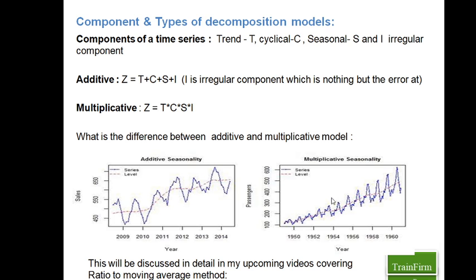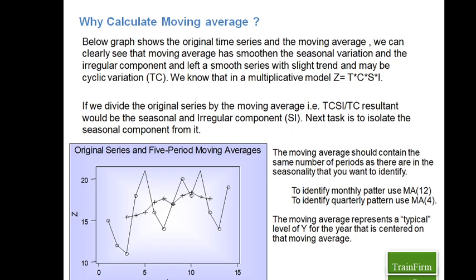But in a multiplicative model, we see a multiplying effect where the amplitude changes through time. The amplitude of the seasonality here is different from the amplitude of the seasonality here, and that's typically the behavior of a multiplicative model. Okay, so that's the basic few things you will need to keep in mind before we proceed with the analysis.